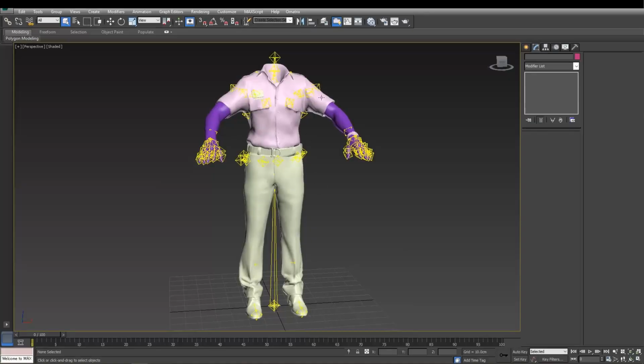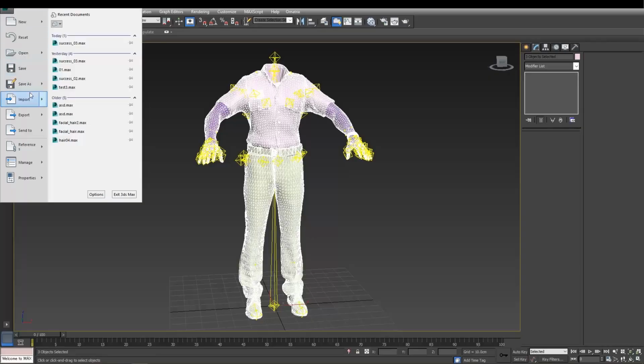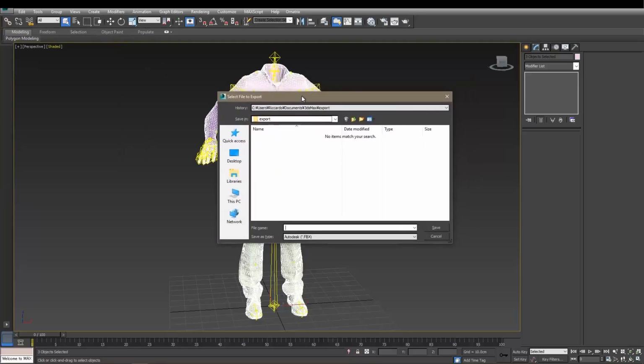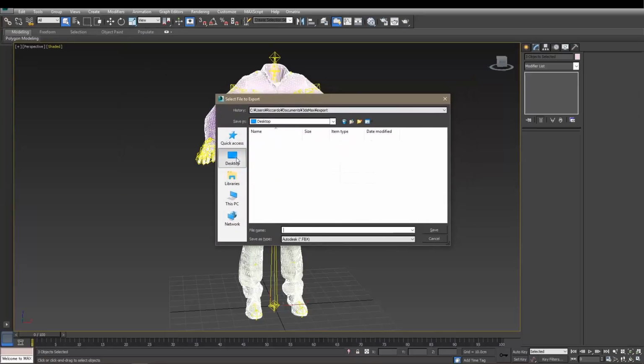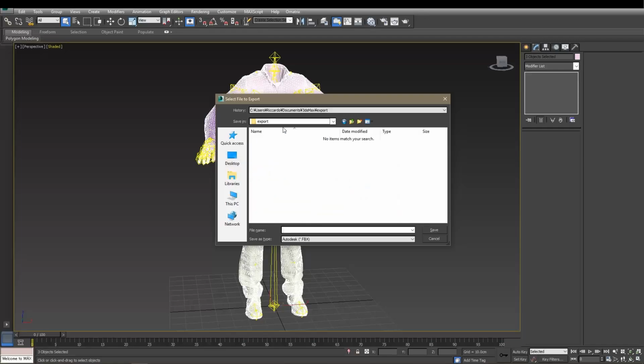So I'm going to select these 3 pieces here, 1, 2, and 3, and I'm going here and export, and export again, and I have made an export folder here on my desktop, and I'm gonna call this Sheriff Ref.